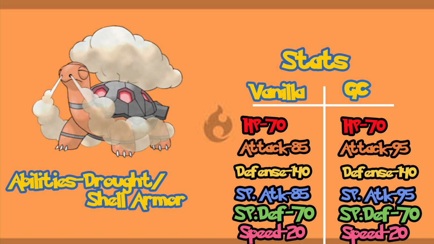Torkoal has gotten a boost to its attacks. Torkoal has extremely high defense and works perfectly well on Sun teams. For moves, it gets Flamethrower, Heat Wave, Iron Defense, Amnesia, Curse, Weather Ball, Earth Power, Eruption, and Explosion.